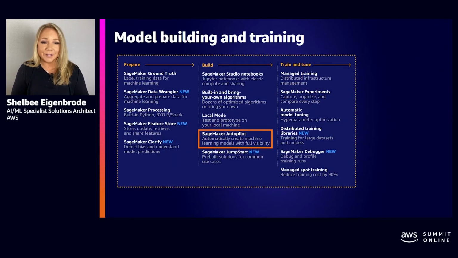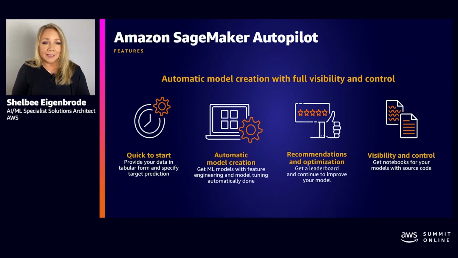We talked about the flexibility of choice in how you build your models, but what if you're looking for more AutoML capabilities? So this is where SageMaker Autopilot comes in. Amazon SageMaker Autopilot makes machine learning easier and faster. You can build classification and regression models without deep machine learning knowledge. You just provide a tabular data set and you select the target column to predict. And then Amazon SageMaker Autopilot automatically explores machine learning solutions with different combinations of data preprocessors, algorithms, algorithm parameter settings to find that best performing model.